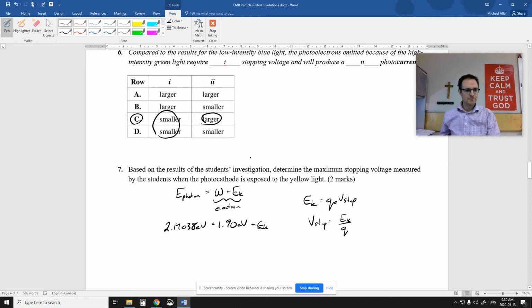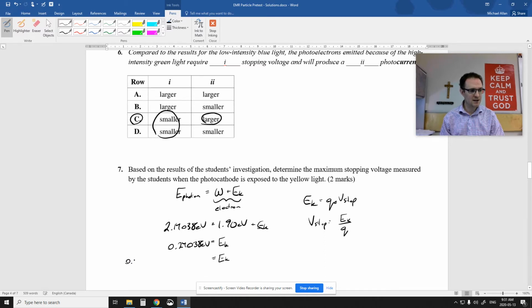Cool. So I'm going to rearrange this formula here. I'm just going to subtract over the work function. Remember, the work function is how much energy is required to get the electron out. My number is already in my calculator, so I just subtracted the 1.9 over to get the EK by itself. So, 0.24038 electron volts. Now, to use this in this formula over here, this energy should be changed to joules.